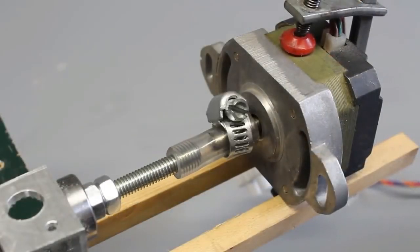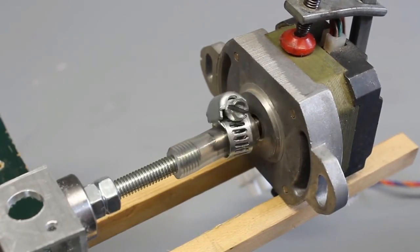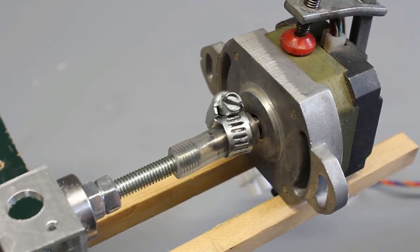When using a linear drive without feedback loop, the torque generated by the stepper motor must be sufficiently high so that the movement of the mechanism isn't interrupted unforeseen.